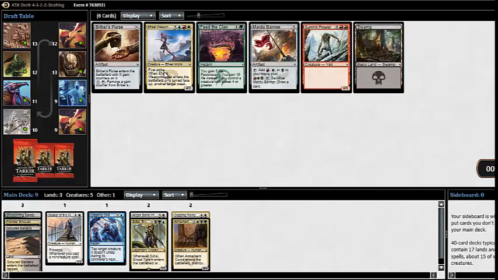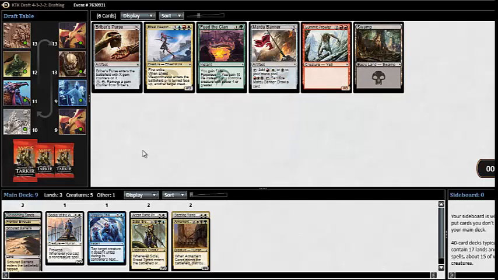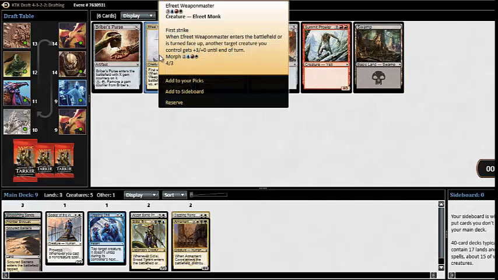One of my favorite cards for some reason. It's good. Jeskai, do it three colors, right? What is the best card here? Mardu Banner, white, black. I don't want to play Banner. I don't know. Take the most powerful card.